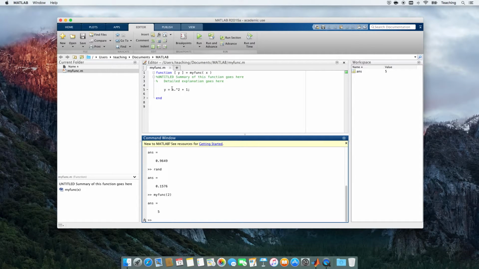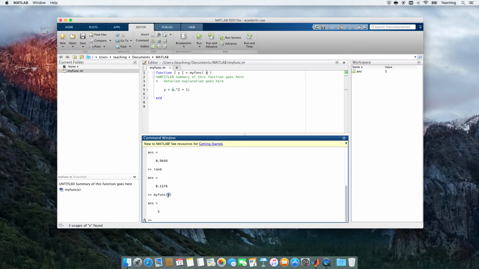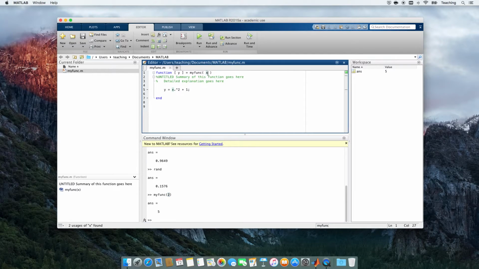What I've done in the function definition is that the input argument is taken when I call the function, so this number 2 at the bottom has been passed into the local variable x. x is then used to define y, a variable which has been defined to have the same name as the so-called return argument. So whatever is defined as y, wherever it may be defined in this function, will be the value that is returned as the output of the function.